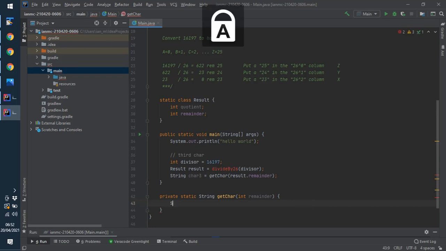and all we need to do actually is use this sort of ASCII. So string char equals, how do we do this?